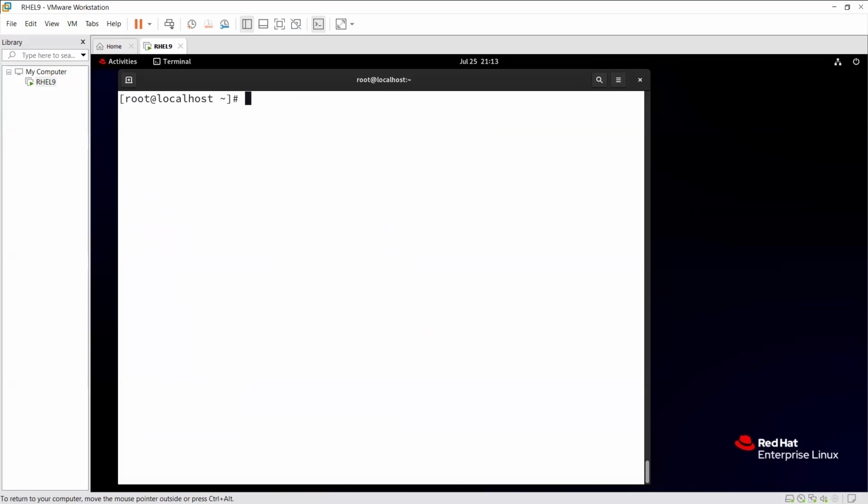The second point is, on the soft link side, index numbers are different. That means the source file index number and the destination index number are different. But on the hard link side, both file index numbers are the same.